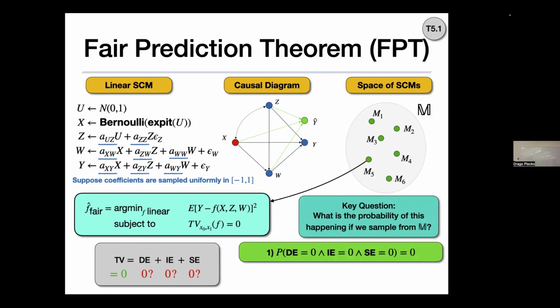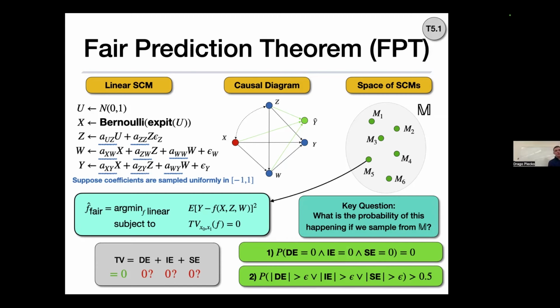And here comes the super surprising result. Statement number one: the probability that TV equals zero implies that all of the effects are zero is zero. It never happens. So this is a measure zero set in a Lebesgue sense, right? So on average, when you minimize the TV, the causal effects will not be zero. This is a huge cause for concern, right? Because we know there's an interpretation behind these causal effects. Another even stronger statement says that at least one of the effects is going to be bounded away from zero with some probability 1/2. So we can even make a stronger result. It's almost guaranteed or very likely that things could go wrong if you optimize in this way, right?